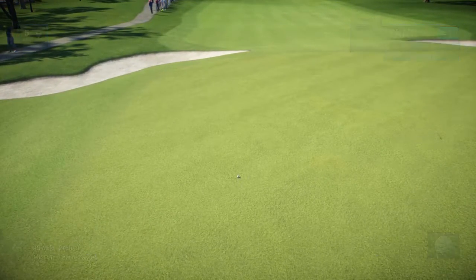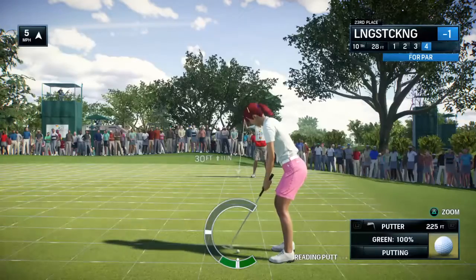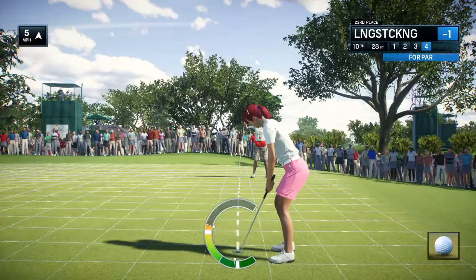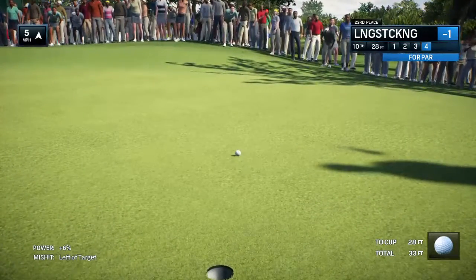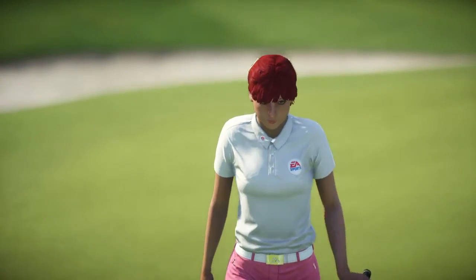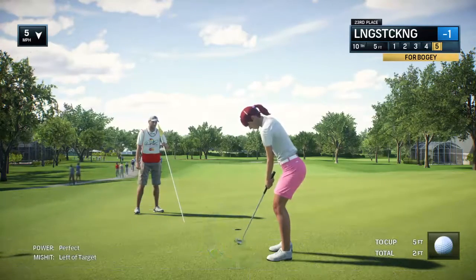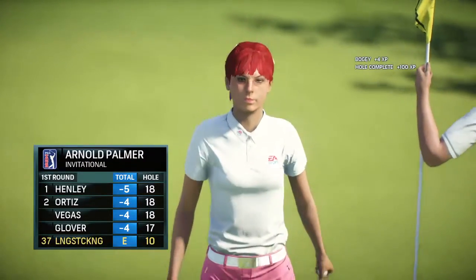Okay, good shot on the dance floor. This is a 28-footer. Starting the back nine on a sour note here with a drop shot, bogey at the 10th. Makeable putt right here, currently sitting at 1 under for the round. So with that, the score is now at even par.